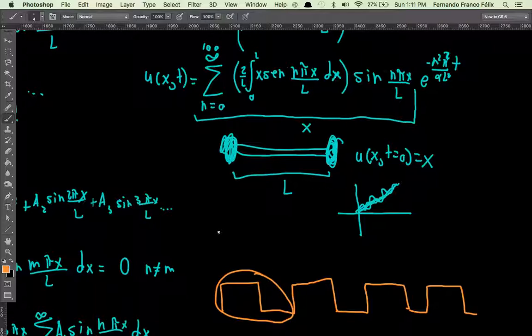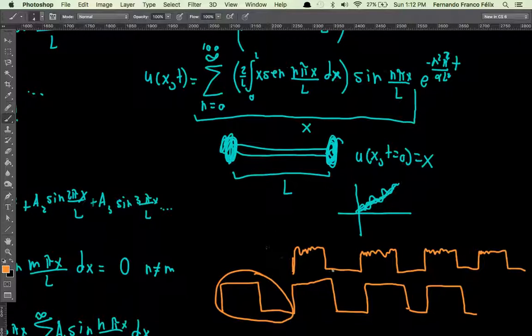Actually, the electricity that you get from the wall for the light in your house is something like this, but not exactly, because it's a Fourier series. So it actually looks something like this. So every time you connect to the wall, your devices are getting a Fourier series of electricity. And the only way we know how to produce this signal is using the Fourier series. So this is just to show you that Fourier series have very nice properties and many uses. And we're going to keep exploring those uses and those properties in the next videos.